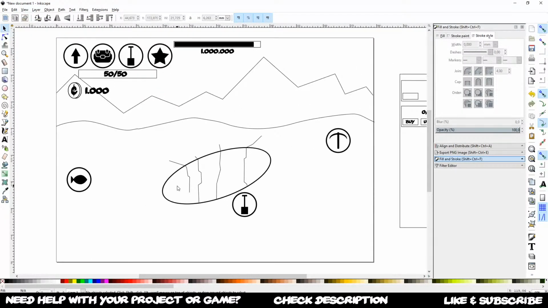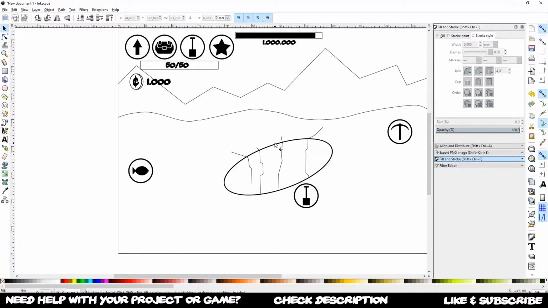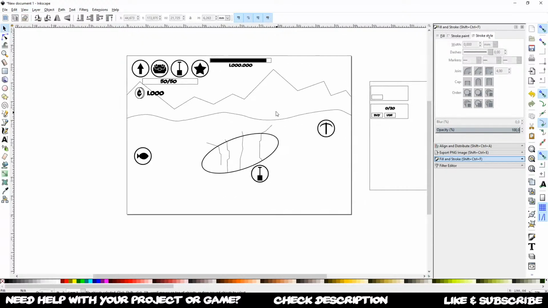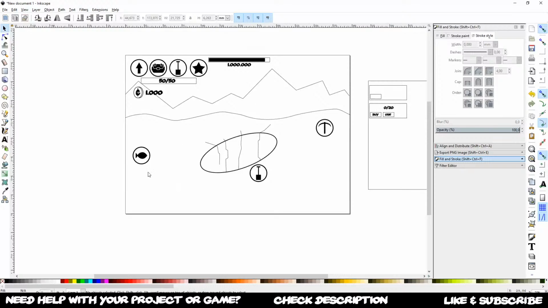Same for the hole in the middle. Once again, it's just to explain things. We don't need it at the moment. So if we later on go into the real design, like a game design, it's not the same as graphic design. Then we're going to go and take all of these.